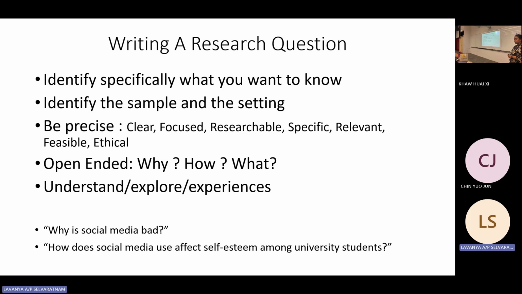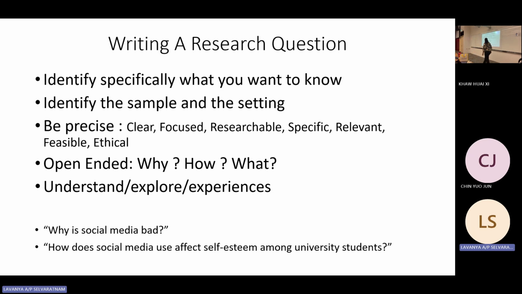Yes, you will have more sets of questions, but that is where you get your thick rich description. You have more data. You explain about spirituality first, then you talk about religion, the perception of religion, then you talk about the difference. How do you actually ask the sample, what is the difference between spirituality and religion that you view? If you go straight into that research question, you do not understand the sample's perspective first of spirituality and religion. You straight away go into this, so it becomes a bit confusing. When you are presenting it in your writing, it will be very confusing. So break it. So focused.